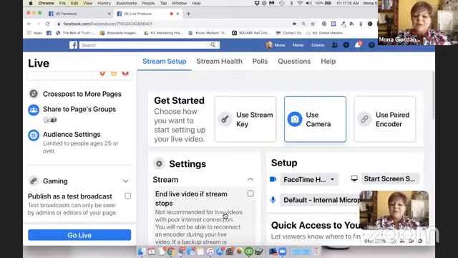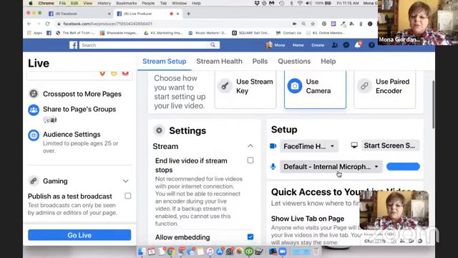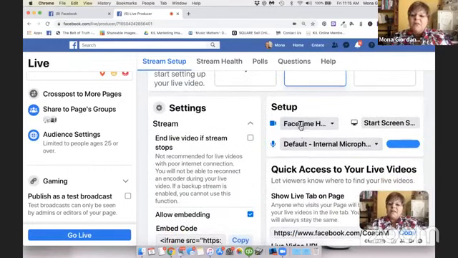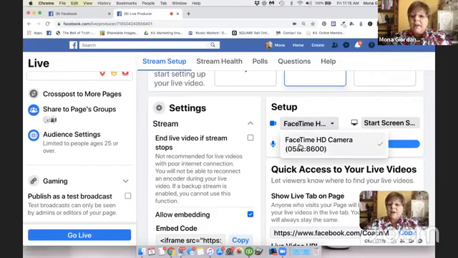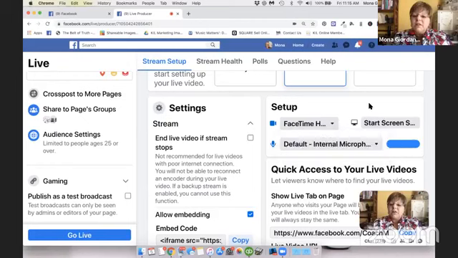Going back up to the top, I want you to notice over here that you have your camera. And right now, I don't have an external camera like a webcam. I believe so many people are using the Logitech Brio, but I don't have that. So I'm just using my webcam right now, and that was the default. Look at this option, start screen sharing.